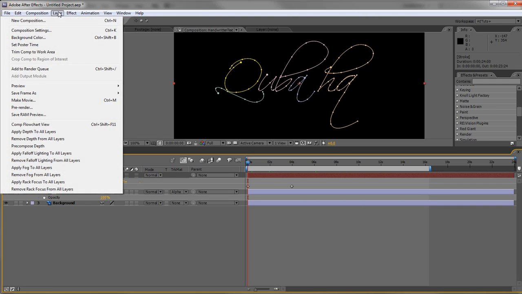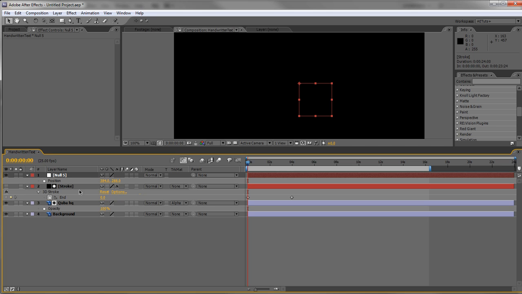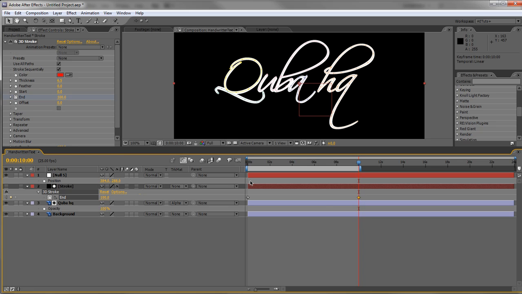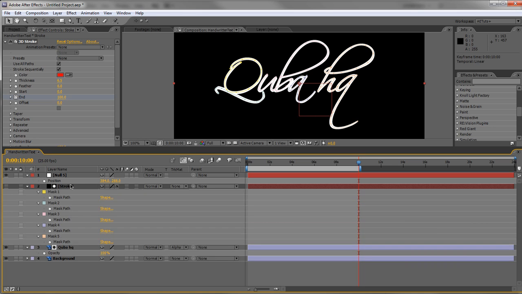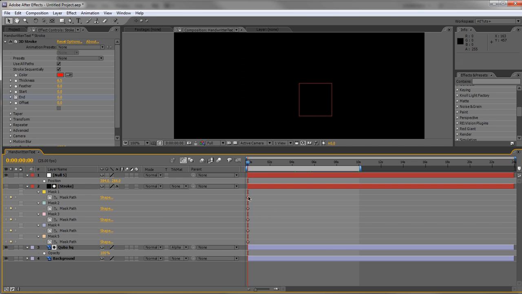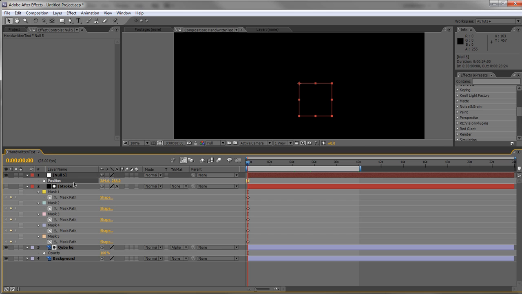So let's create a new null layer from Layer, New, Null Object. I can never seem to memorize the shortcut for that, and reveal its position. And for our stroke animation, we can get back to a 10-second length right now. It's going to make things much easier for us. On the stroke layer, we hit letter M to reveal all the mask properties, and then create a keyframe on each of the masks. Now we select the keyframe of mask 1, copy it, select position of null 1, and this is very important that you actually click on the text saying position, and paste the data.